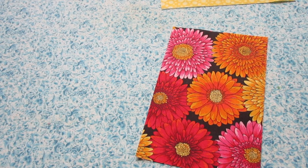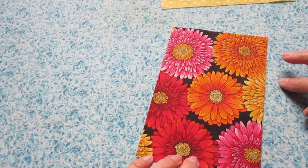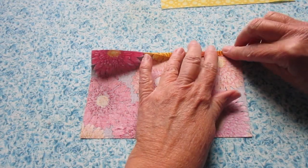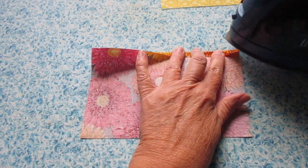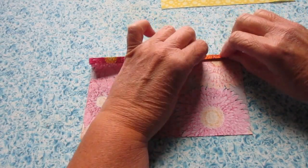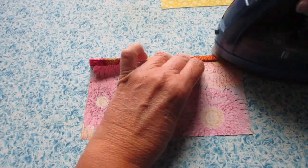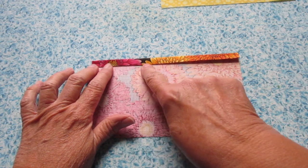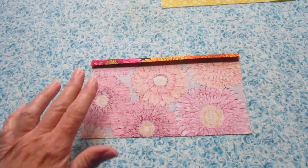Our first step is to finish the top of the pocket. Fold the long edge of the pocket fabric down 1/4 inch with the wrong sides of the fabric facing, and press it. Fold the edge over 1/4 inch and press it. Now top stitch 1/8 inch away from the open edge.